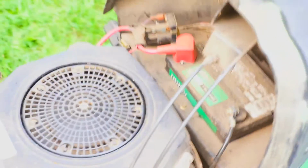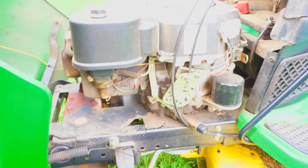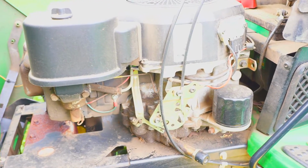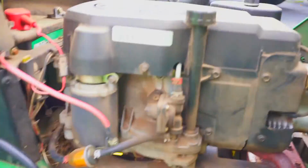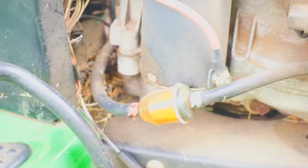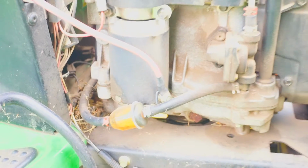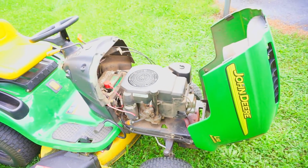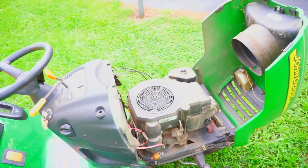We got the Interstate battery in there. Thing is just made to run like a deer. It's a beauty, it really is. That's the motor that gets the work done. I think it sounds pretty nice too, if you ask me.